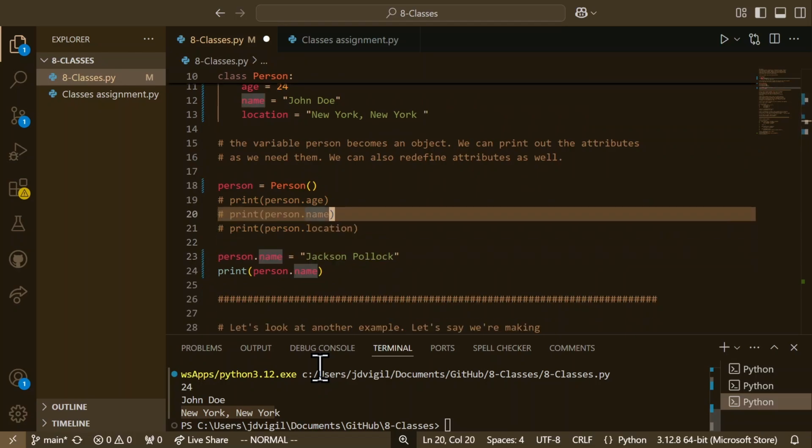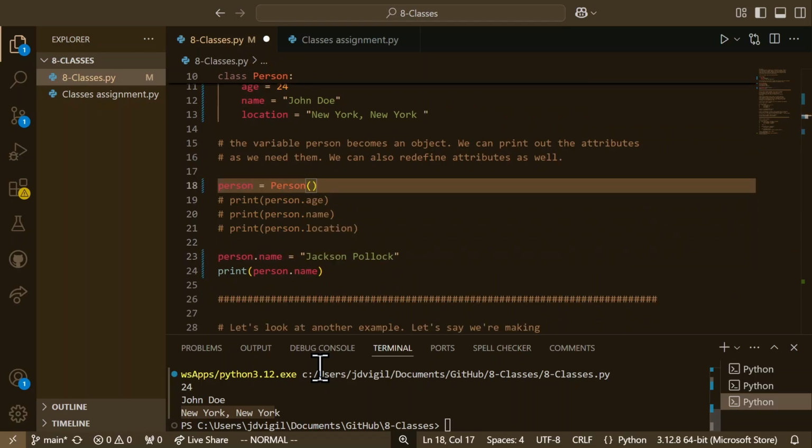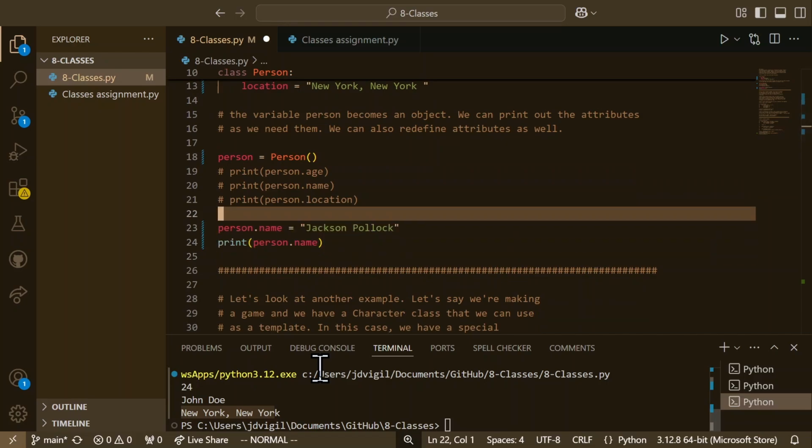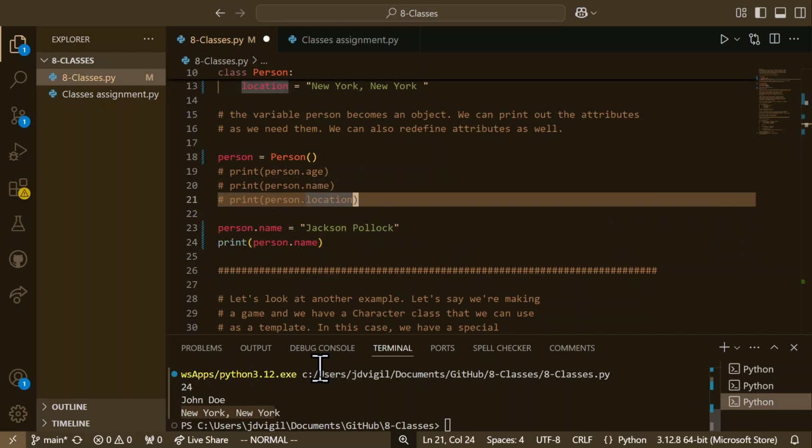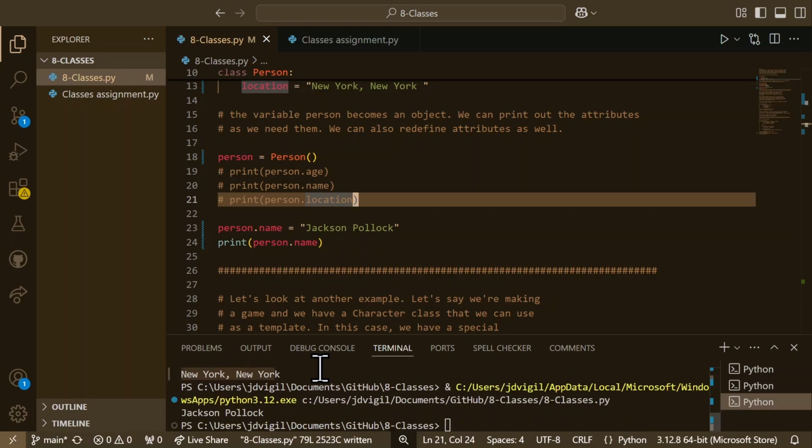So person being the variable here references this class, and when you add a .name, you're just adding an attribute that exists in that space. So now if we print, there you go. You can see their name now is Jackson Pollock.